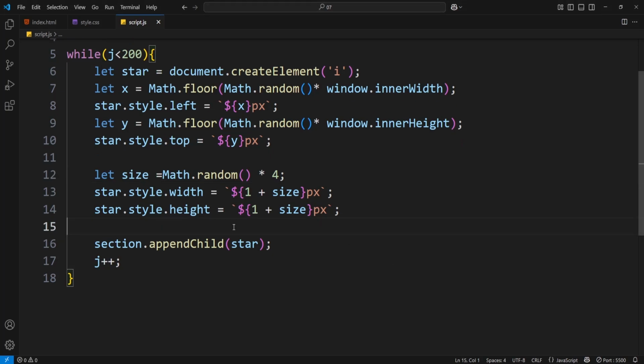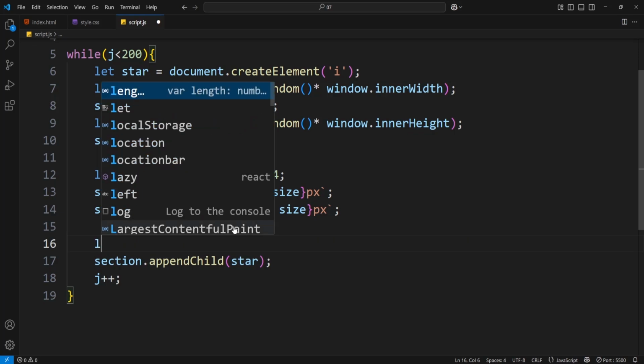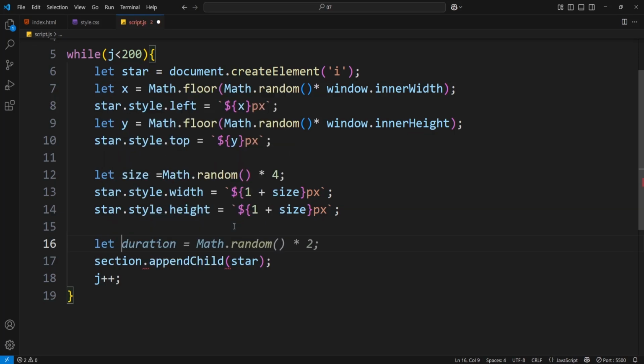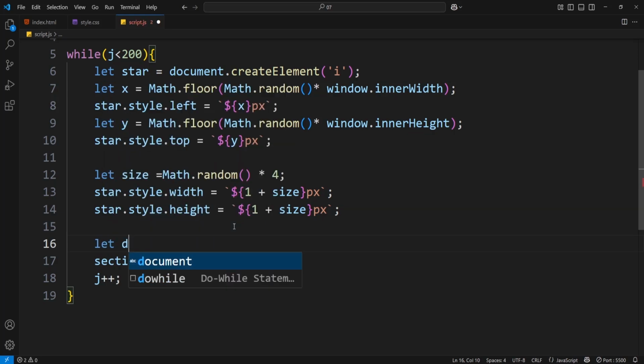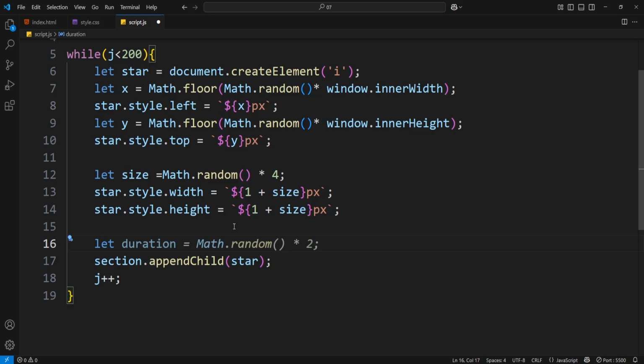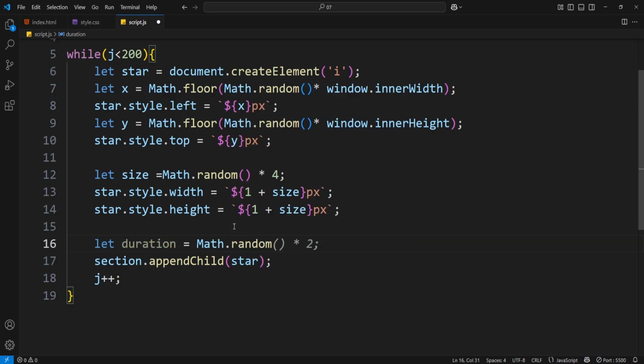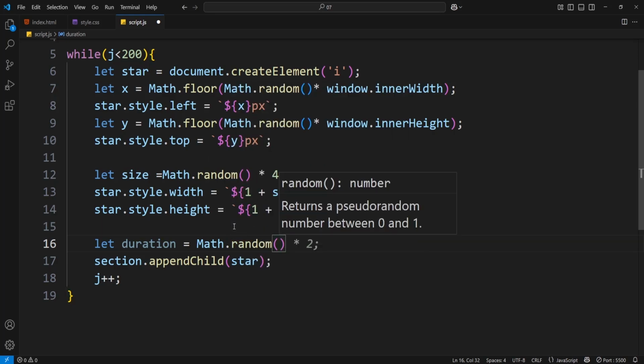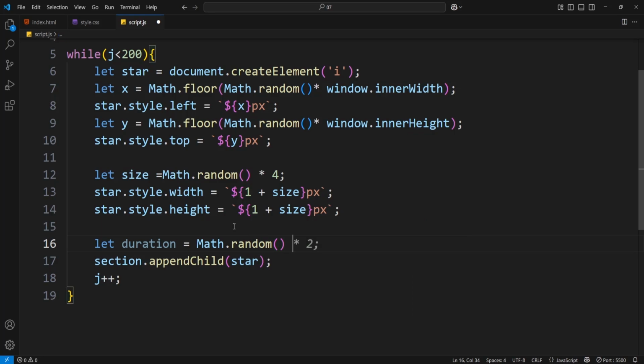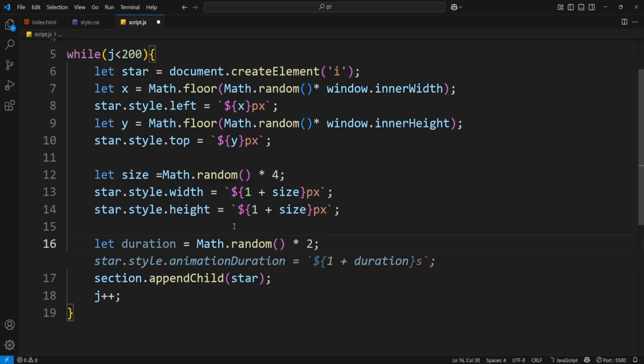So here I'm going to create another variable, let, and our variable name is duration. Let duration equal to Math.random, then I'm going to multiply it with 2, and a semicolon to end this line.